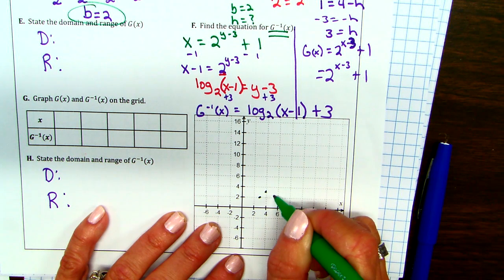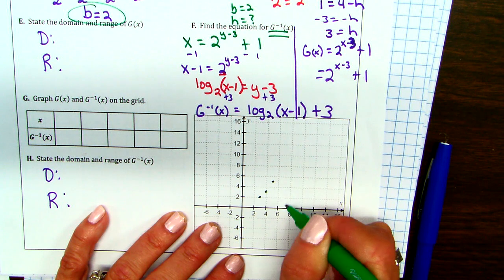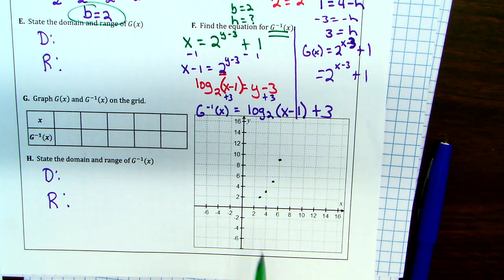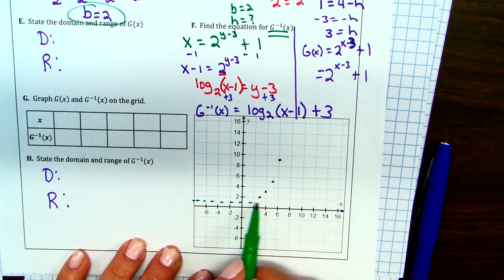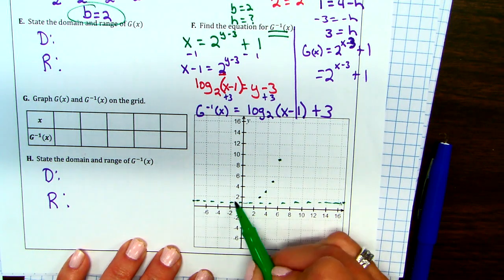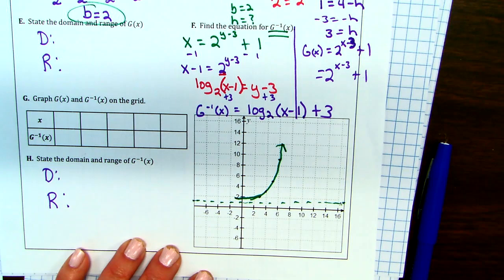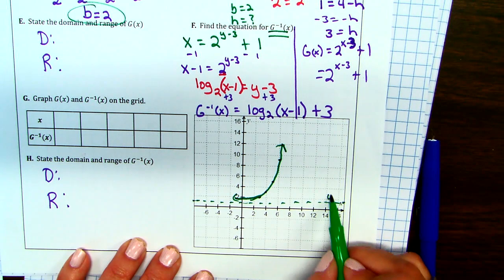And you don't need to graph all of them. This does not have to be perfect. When I grade these, if you think I'm getting out a magnifying glass to make sure every point's in the exact right place, you're crazy. There's no way I would do that to 120 tests. I'm looking for the general shape. Where's your asymptote on here? It's at x equals 1. Sorry, y equals 1. Horizontal, right? This is y equals 1.